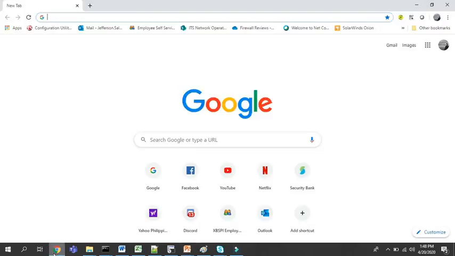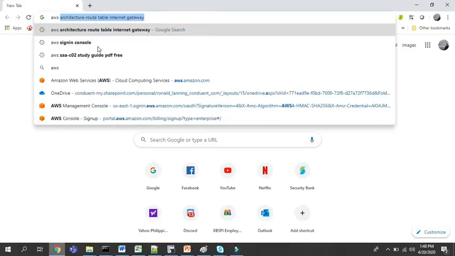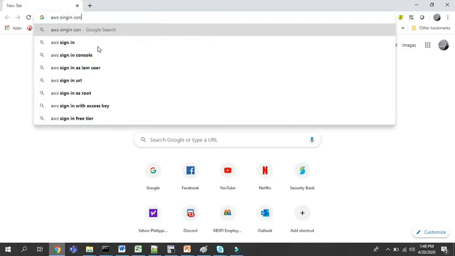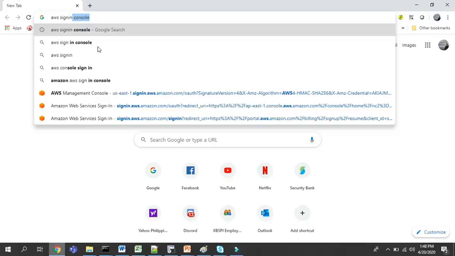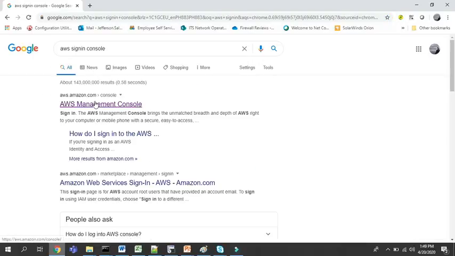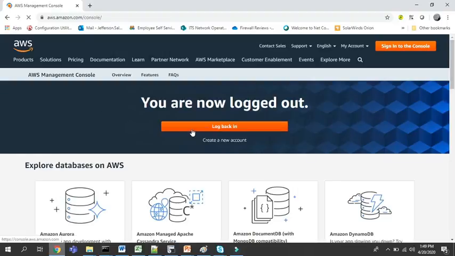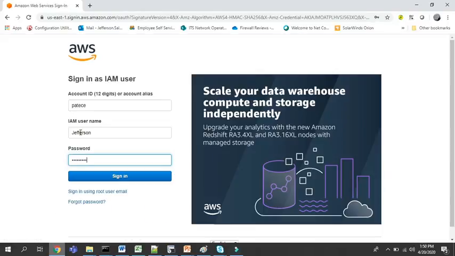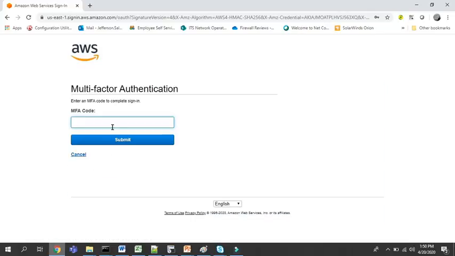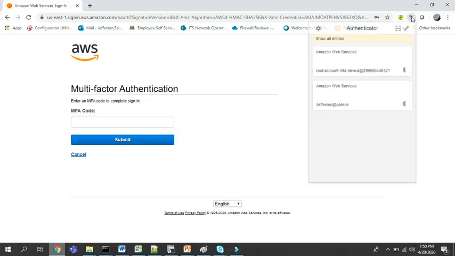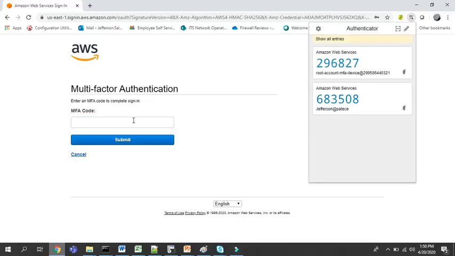To begin with, we have to sign in to the AWS console. Then I have to sign in, and then I have MFA code for additional security.